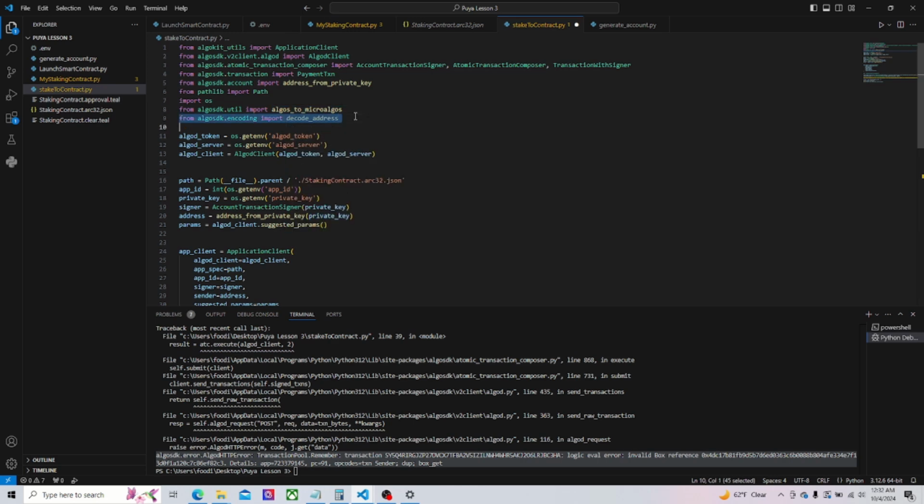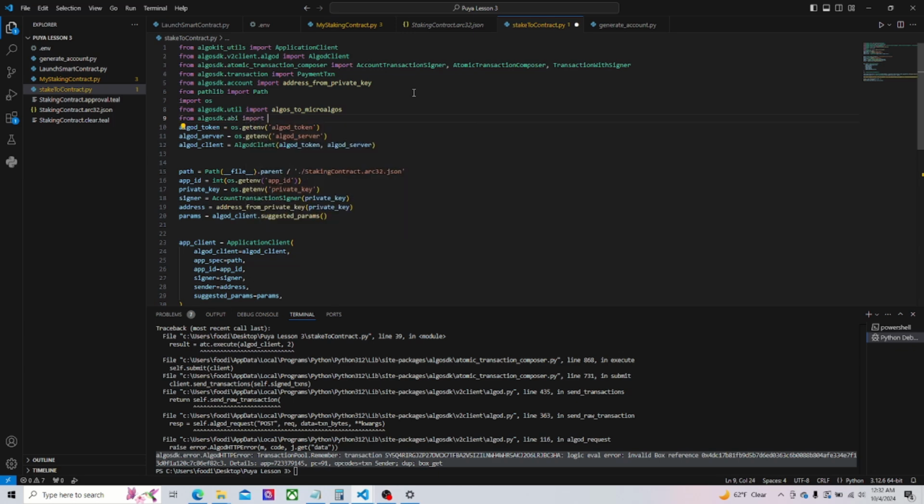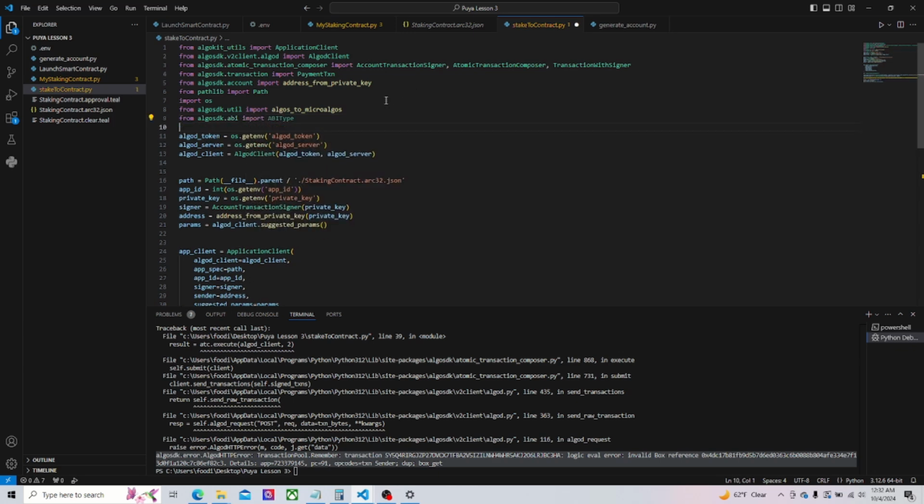But I want you to get into the habit of using ABI type. And the ABI type allows you to pass in any number of encoding schemes. So let's say I have 3 integers in the box name. So I passed in 3 arc4 uint64s and made that the box name. Instead of me manually decoding 3 numbers into bytes in my Python code here, and then putting them all together, concatenating them, I can actually just use this ABI type. And this is the recommended workflow, that you use this ABI type, especially with arc4 contracts.